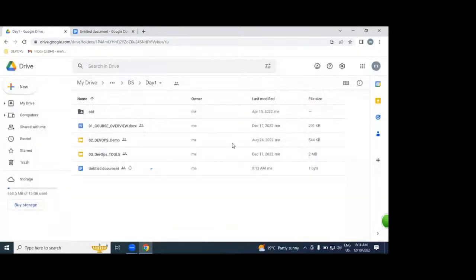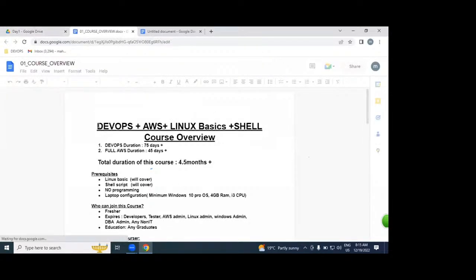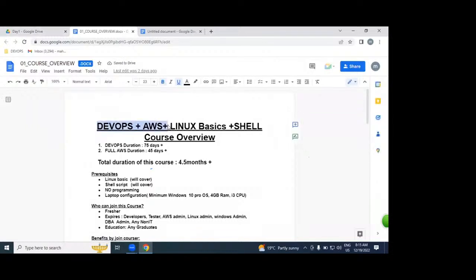Before starting this session, let us have a course overview. What is this course? What exactly are we going to do? This course is designed with complete DevOps, complete AWS, Linux basics, and shell script. These four will be covered in this course.